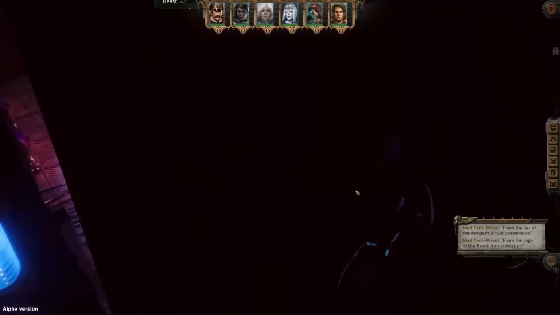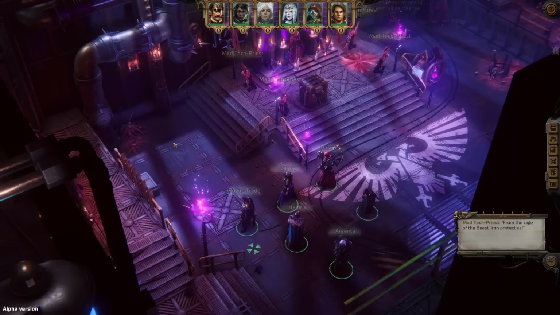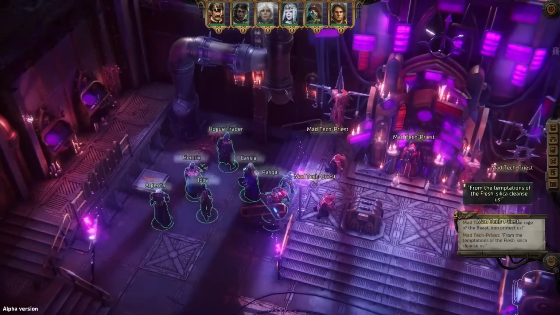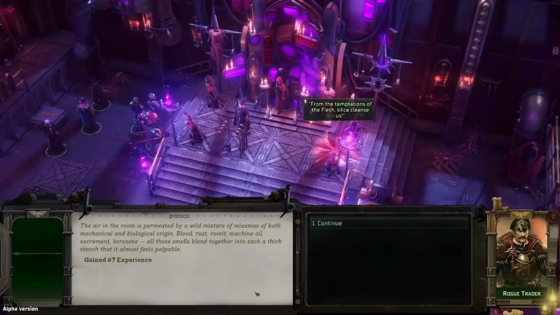From the rage of the beast, Iron, protect us! The air in the room is permeated by a wild mixture of miasmas of both mechanical and biological origin. Blood, rust, vomit, machine oil, excrement, kerosene. All these smells blend together into such a thick stench that it almost feels palpable.